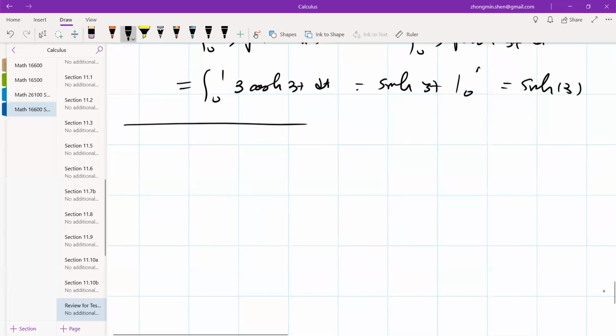All right, so let's take a look at the following problems. We want to know whether this is convergent or divergent. I have 3 to the n over 2 to the n plus 4 to the n. To me, this is obviously convergent. The question is how do you prove it?